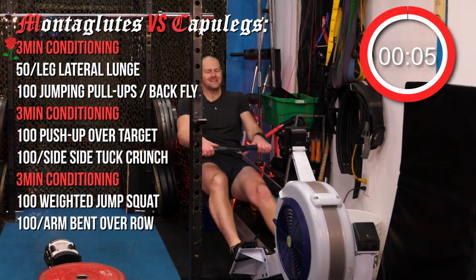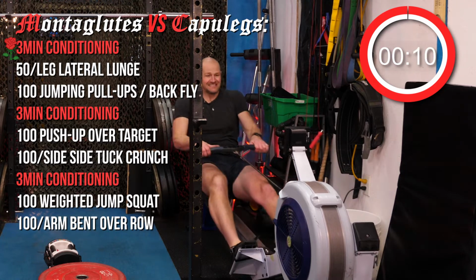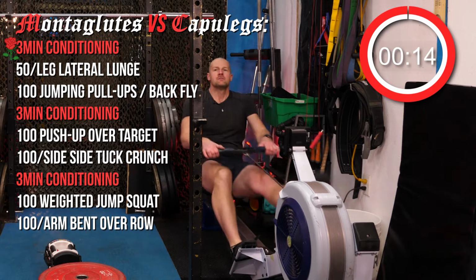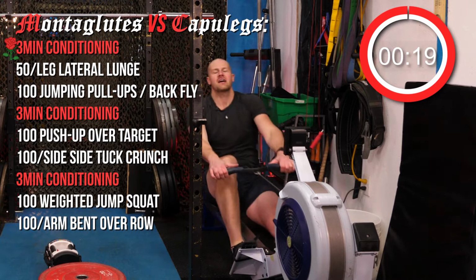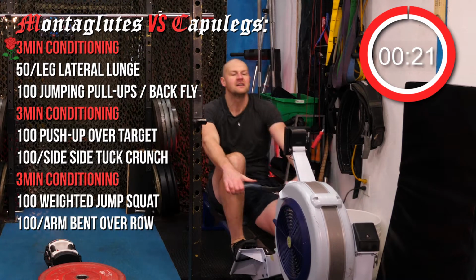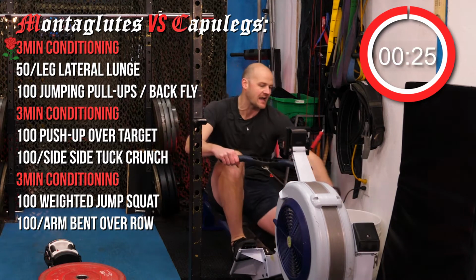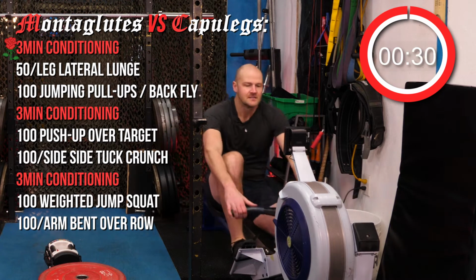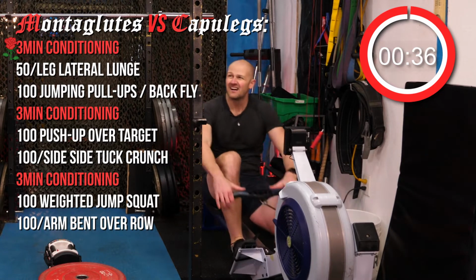So intensity doesn't really matter. We're just going for a different stimulus challenge today. Other leg you can see is floating by the side. If you ever have anyone with a knee injury, you can put them on a rower with a foot on a towel and their leg can just slide next to the machine. If it's in a brace still, I utilize that for my rehab workouts when I had my knee worked on years ago. I'll stop talking.